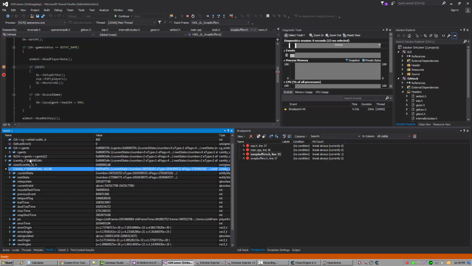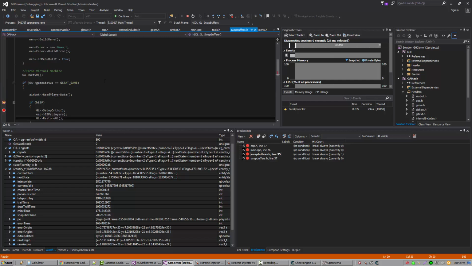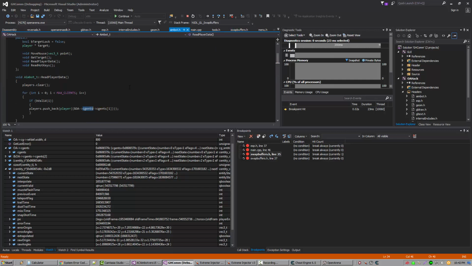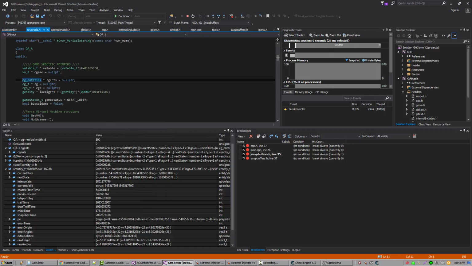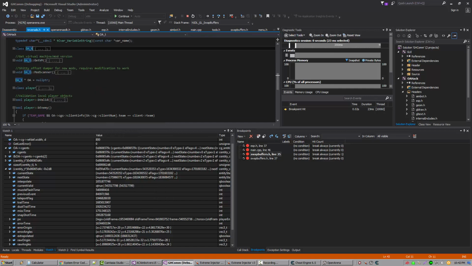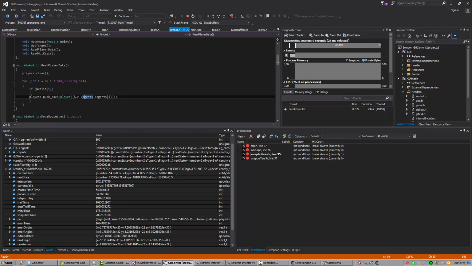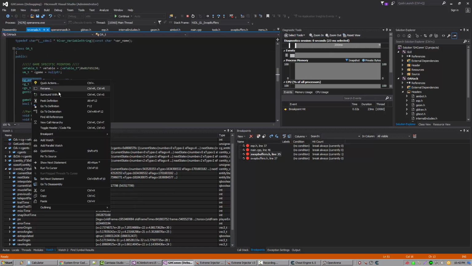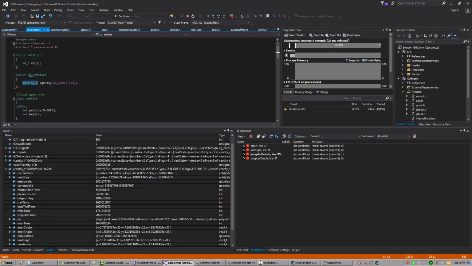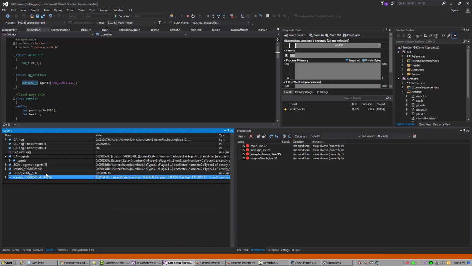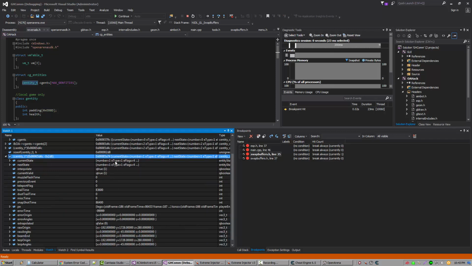cEntity_t, is cgents defined what I think it is? Maybe not. cgents, go to definition, cgentities pointer, go to definition, cgentities, go to definition, it's a cEntity_t. That should work beautifully. So what's the holdup here? Oh, you know what I need to do is perhaps I just need to wrap this. And then there we go. Yep, I decided to wrap that in parentheses.